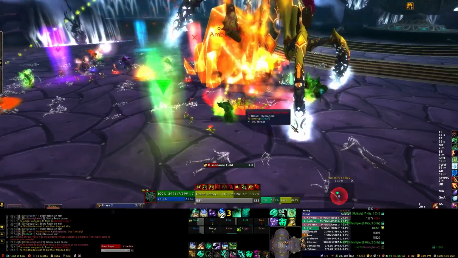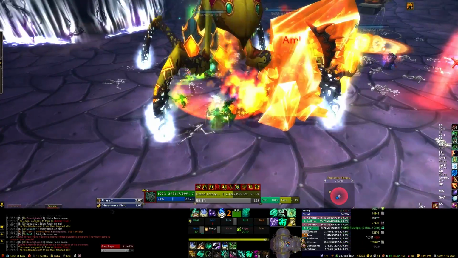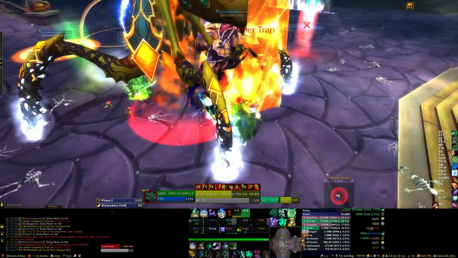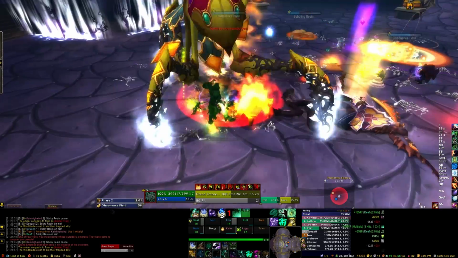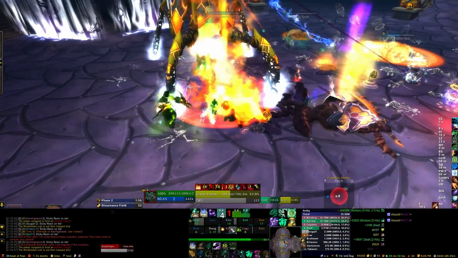So, as the fight sort of transitions here, this is still phase 1. It's just a different version of phase 1 that happens later in the fight, but the mechanics are all the exact same. So you can see it's kind of hard to tell, but there's fields in the back there. There's one on the right and one behind the boss directly.